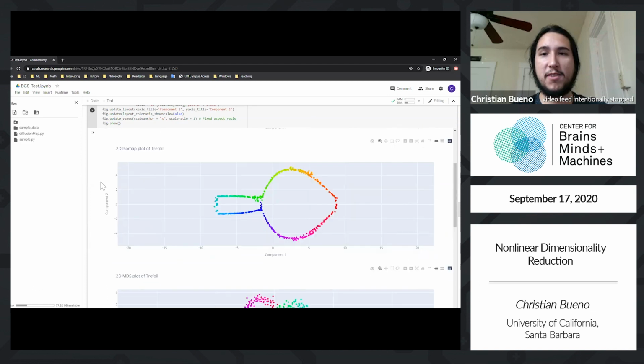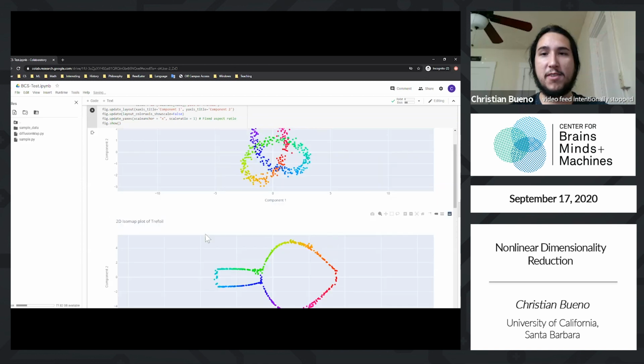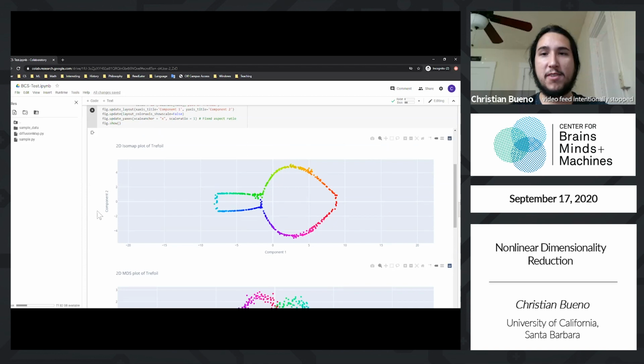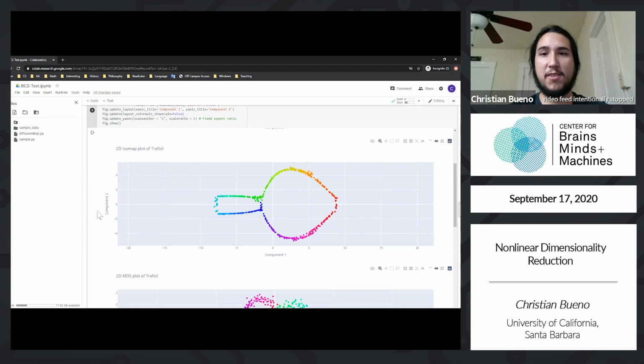Isomap. Isomap did something pretty interesting. I have no explanation for this off the top of my head. Actually, here's probably what happened. So let me guess first. So right here we have this blue is pretty close to the green. So I'm guessing that that's actually also the case in the original thing, and that caused like a short circuit when it built the neighborhood graph.